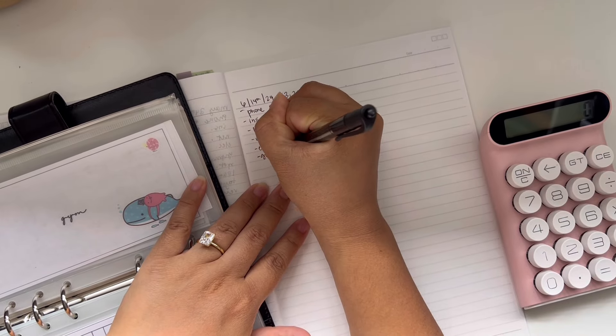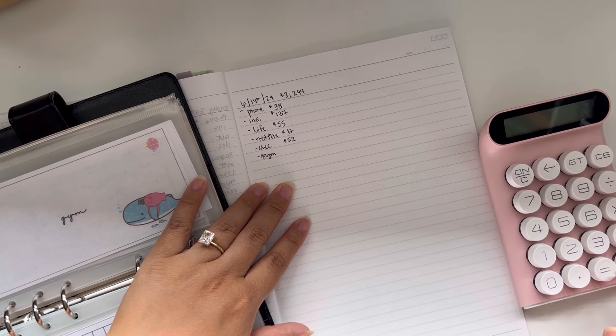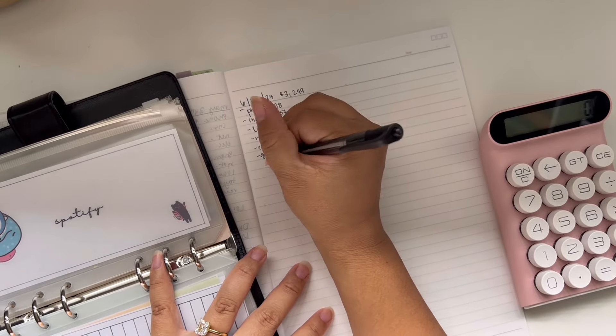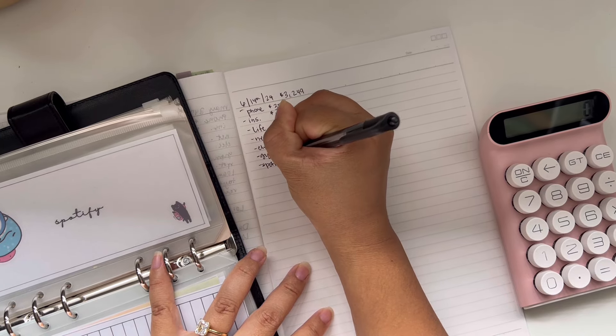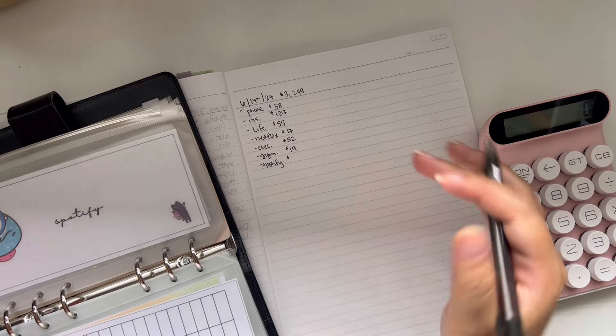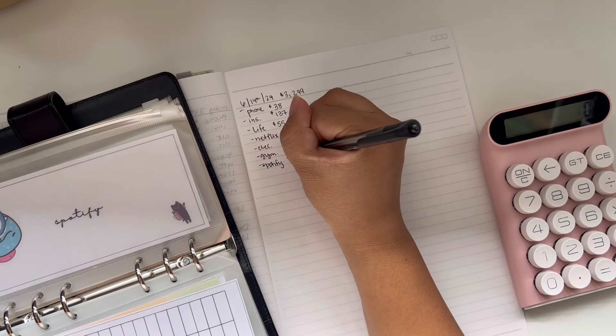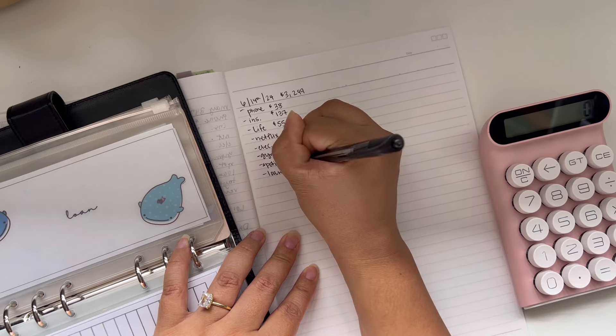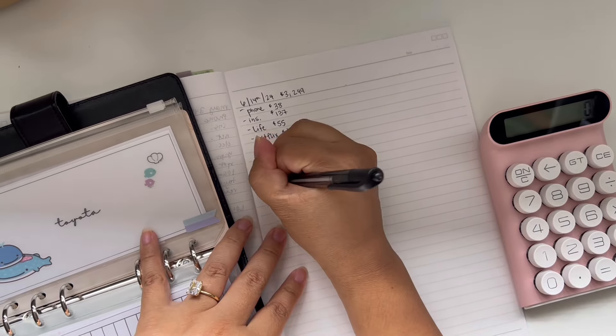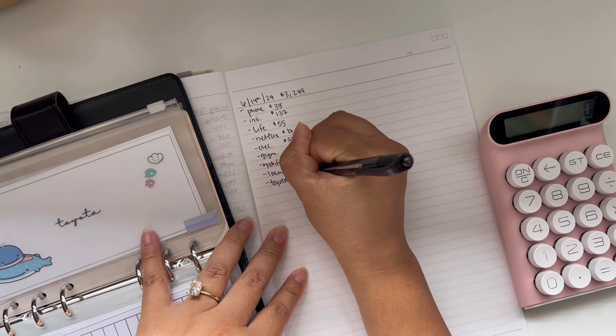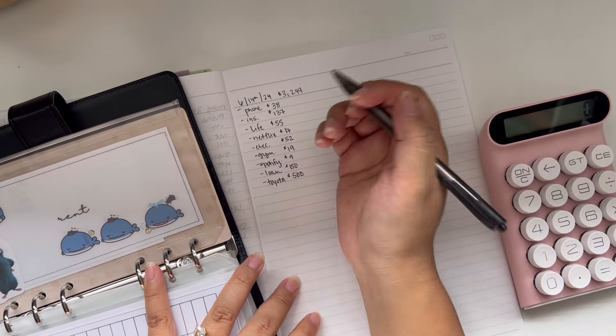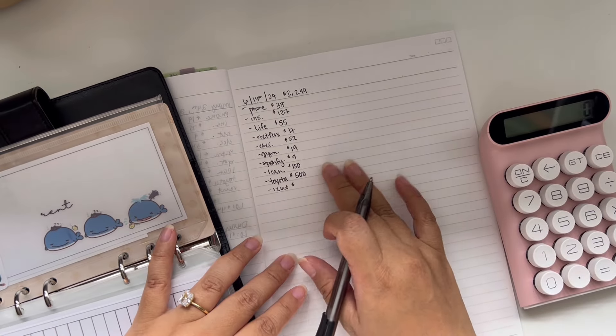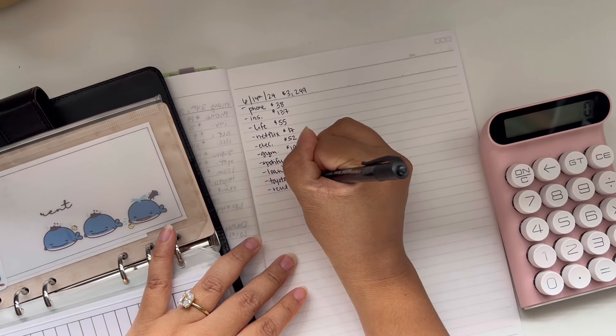And then next is gym. Same thing with gym. It's about $39. So I like to stuff around $19 each time. After a while, your bills, it kind of gets repetitive. Cause you already know, especially like for us, I always stuff half at a time. So I just split whatever the payment is. Same thing with Spotify. It's like $17 in some sense. So I always budget $9 every time. So I'll have $18. Loan is $300. So I'll do $150.